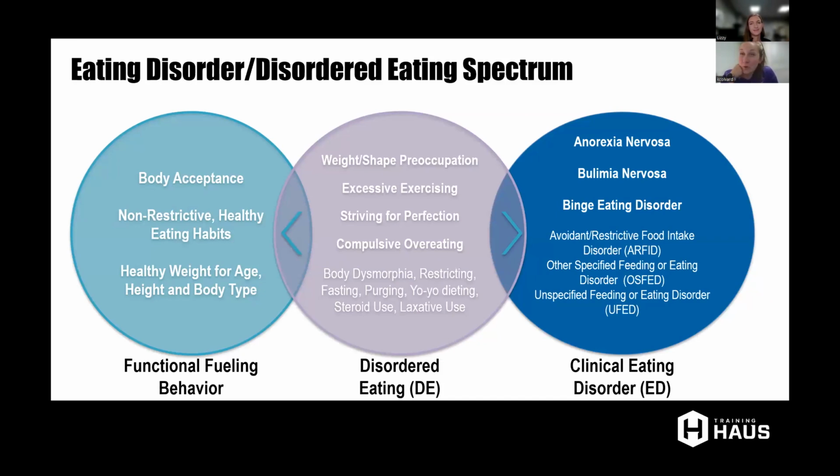Now, what's really, I think, important to know and realize is that when we're thinking about eating disorders and disordered eating, it's really a spectrum of patterns that we see. And most people will experience some sort of episode of disordered eating sometime in their life, whether intentional or not. But there's a lot of things, and actually research will show 40 plus different factors that go into every single eating decision. And when we start to grow up in a culture that is oriented around weight and shape and good and bad, then that starts to escalate and change someone's food identity.